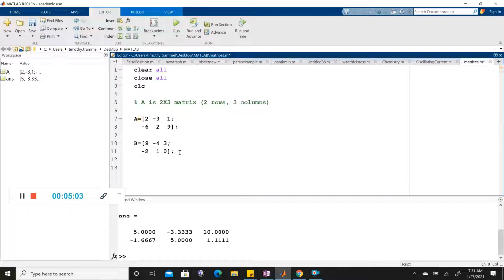And let's add one more. I'll comment this up here though: A and B are 2 by 3 matrices. And let's make this one a 3 by 3. I'm just choosing random numbers here.